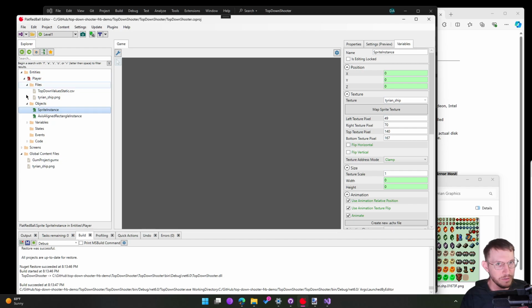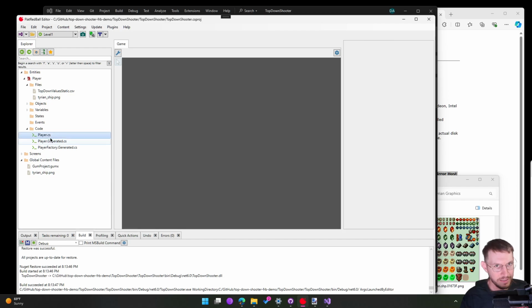In the Explorer window there is a code folder, and inside of that there are three .cs files for C#, and these all combined equal the functionality of the player.